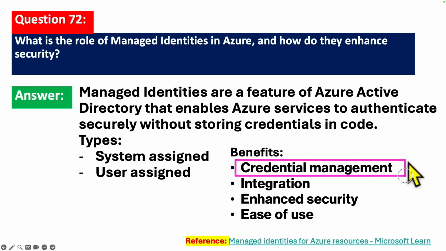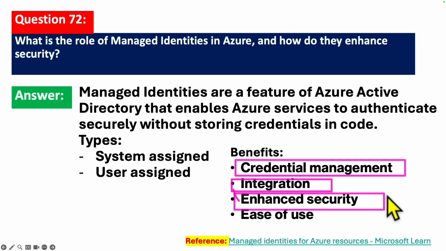The first one is the managed identity allows you to do credential management. This eliminates the need to store credentials in your code or configuration file, reducing the risk of any sort of credential exposure. Second, it provides you with integration with other Azure services, where managed identities can seamlessly integrate with other Azure services like Azure Key Vault, Azure Storage, and Azure SQL Database, enabling you for secure access.